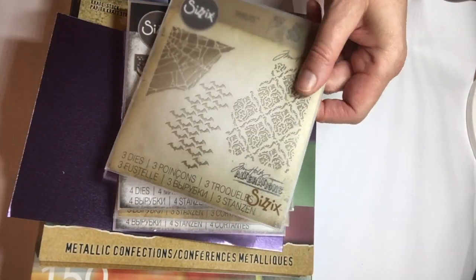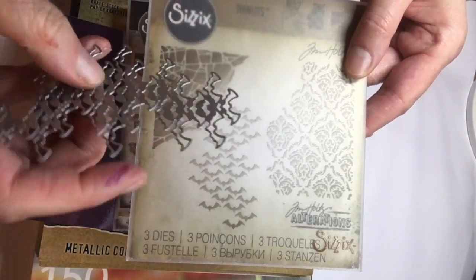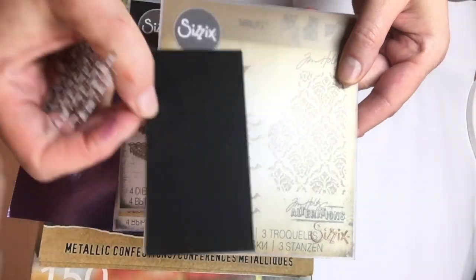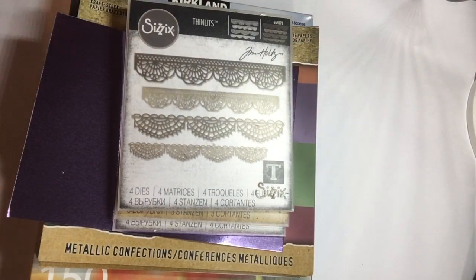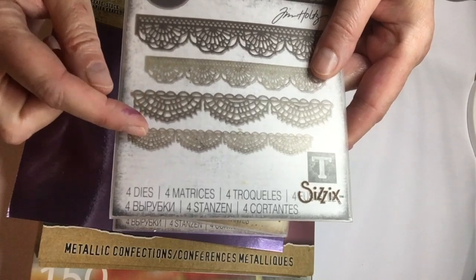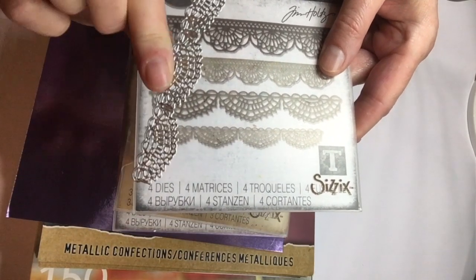So the dies that I used for this one, there's several small bats I used. They came from the Mixed Media Halloween die set by Tim Holtz, Sizzix. And of course you could use something very similar if you've got other dies for bats, that's great. And I used a little bit of black cardstock for that. And for the edges, I used a crochet die, also Sizzix Tim Holtz.